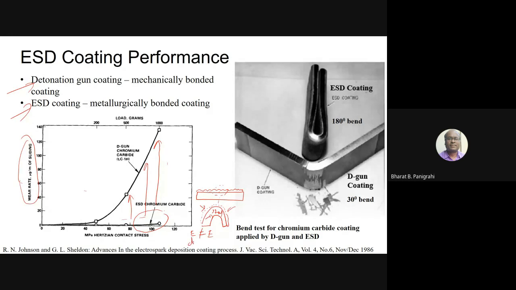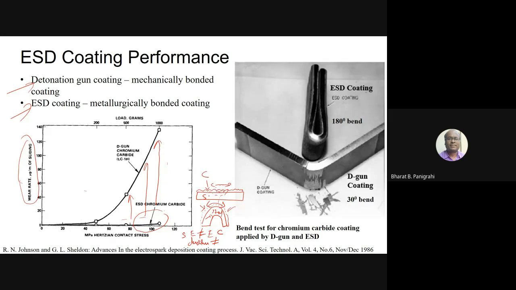Similarly, their ductility is also not the same for your substrate and your coating. Let's say we call the substrate S and the coating C. Their modulus is not the same, and their ductility is also not the same. And when you are bending, what will happen? This portion is going to see a huge tensile stress. So a huge tensile stress will build. If ductility is not so good, there is a possibility that the material can actually start failing here during the bend test.